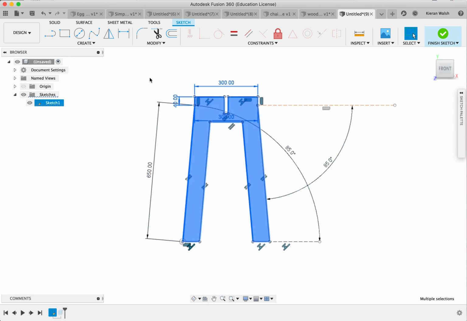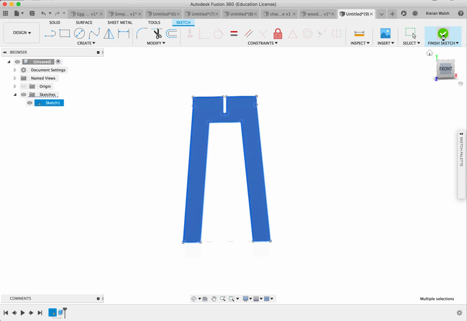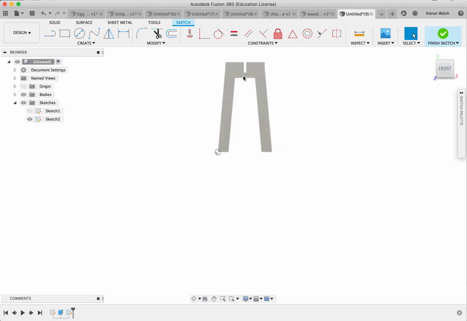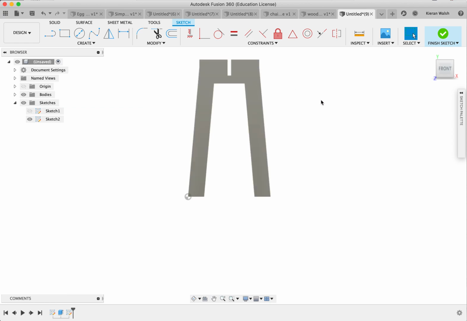And using the keyboard, Command C, just Command C. Yeah, we're just copying it at this stage. You're not pasting it yet. Just Command C. Yep, so you're copying those lines. Finish the sketch. Make a new sketch. Yeah, and the same. And now you paste it. So Command V. Obviously this is on a Mac, so Command C, Command V.